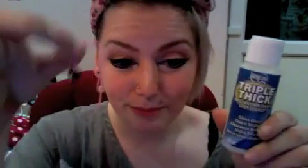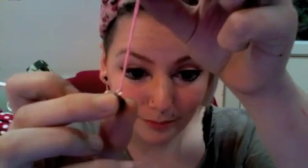Hi everyone, so today I'm going to be showing you a tutorial on how to glaze your charms. First you want to thread some string through the eye pin. This will be so you can hang it up later. You'll need a paintbrush, your glaze and some pliers.